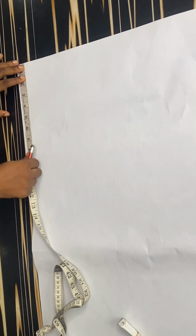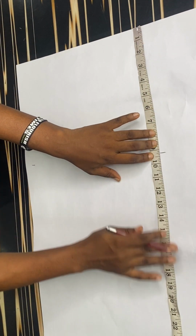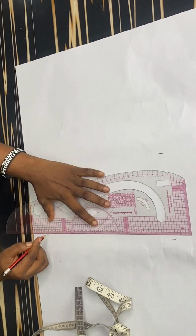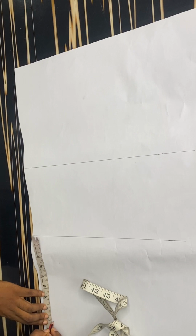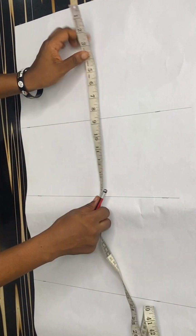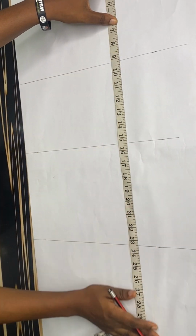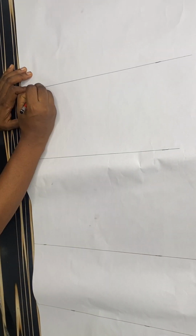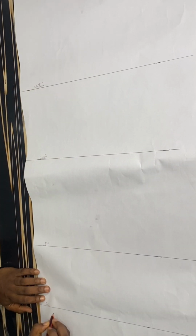So for the back pattern now, I'll be coming down by the same 9.25 for our chest line. Then our waist of 15.5 inches. Then I'll draw a straight line. I'll get our hip line too of 9 inches and draw a straight line. I'll also get our full gown length of 29 inches and draw a straight line also. So I'll go ahead and label each line: our chest line, our waist, our hip, and our gown length.